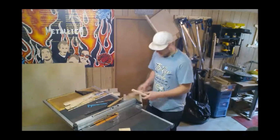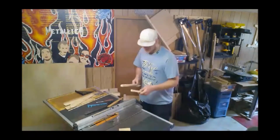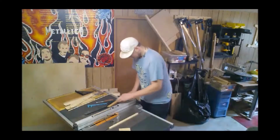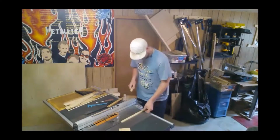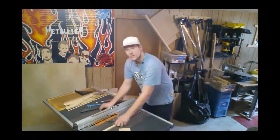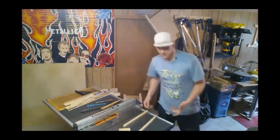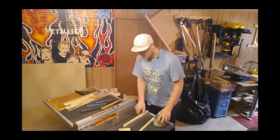Now, as you can see, I found that my slots are just slightly off from one another. So this one is for the left, which fits in there just a little tight. Right slot. Oh, hold on. Backwards. Now, they move, there's a little bit of resistance, but by the time we wax them, which I'm going to do right now, easier to do now than when it's already attached, there shouldn't be any resistance.